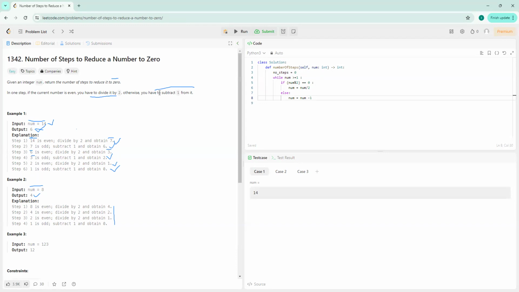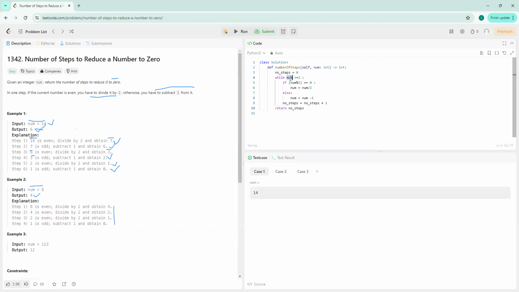According to the statement, if the num is odd, we will subtract one from it. In every iteration, we also have to count the number of steps. We can't forget that. So in each iteration, we have to increment the number of steps by 1. Until our number is greater or equal to 1, it will check these two conditions. One of these conditions will always be true, and after checking, it will increment the number of steps. After that, we will simply return the number of steps after the iteration.